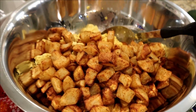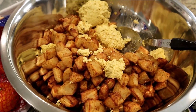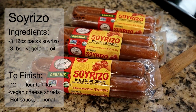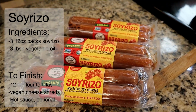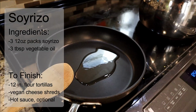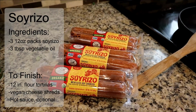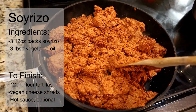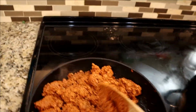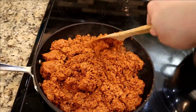Once the potatoes have cooled, we'll throw it in with our tofu scramble in the same bowl, and we'll mix it together. Now it's time to prepare our soyrizo. All right, so we have 3 12-ounce packages of this El Burrito brand soyrizo. All we do is just cut them open, and we'll throw it into a skillet that's been preheated with a couple tablespoons of vegetable oil. It's gonna be on medium-high to high heat. We'll cook it for 6-7 minutes until everything's nice and warm through and lightly charred. And then we'll throw it into our bowl with our tofu scramble and potatoes, and we'll give it a nice mix.